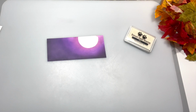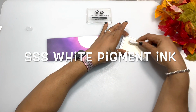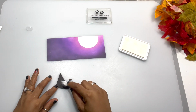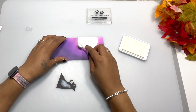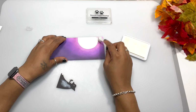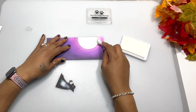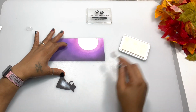So this is the background I'm going to be using in the card for today. The other backgrounds you will see in future cards. I'm starting by adding some of the Salmon Says white pigment ink around the moon to create some reflection of light, illumination, that sounds better, around the moon. And we're just using a touch of the white and going all around the moon.